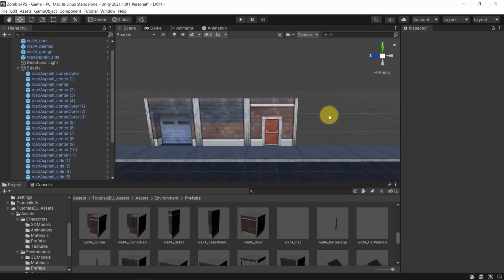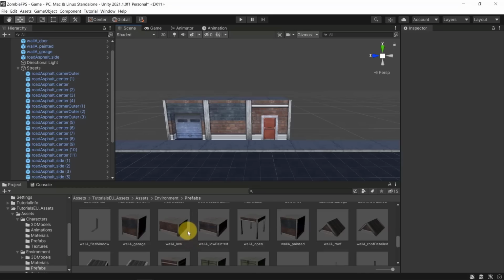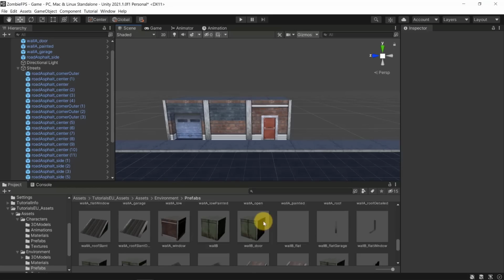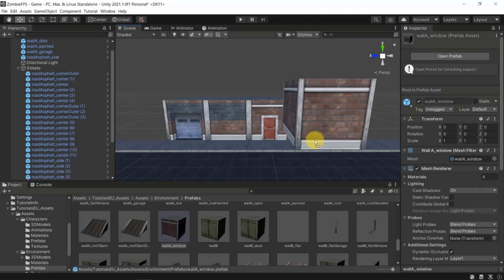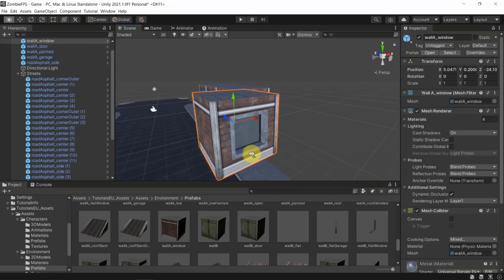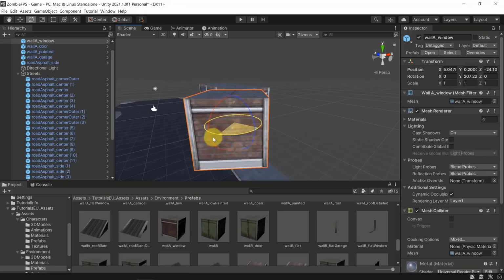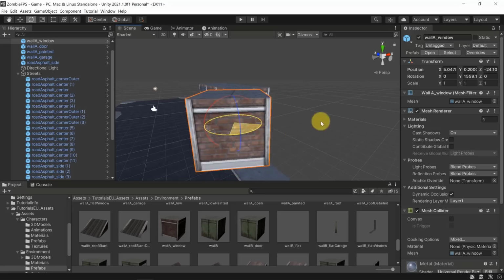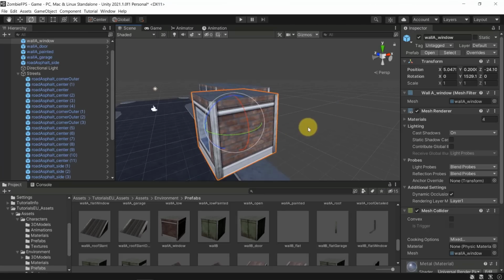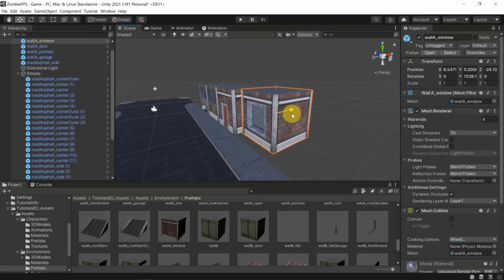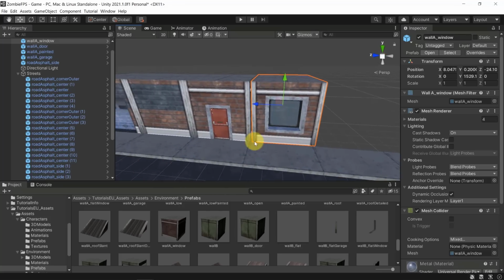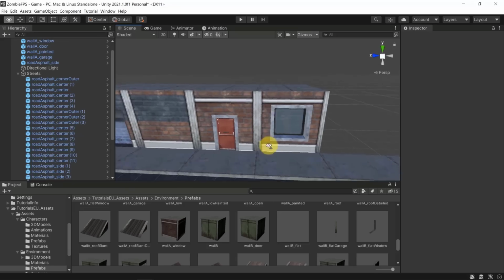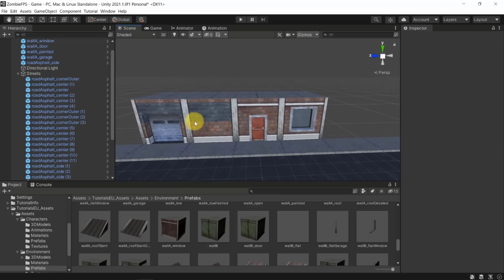So now we have the garage, we have the door. We could even add a window if we wanted to. So let's see if we have a wall with a window. So here, wall A with window. Let's drag that in there. And let's rotate it by 90 degrees. And in my case, I didn't use the control key. This will be better. So now the W key for moving, move it around a little bit. Now look if the edges are correctly connected. There we are. Let's snap it together. Okay, so we have a wall front now.